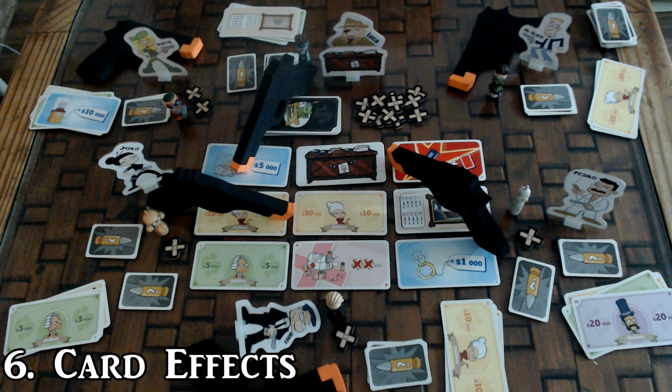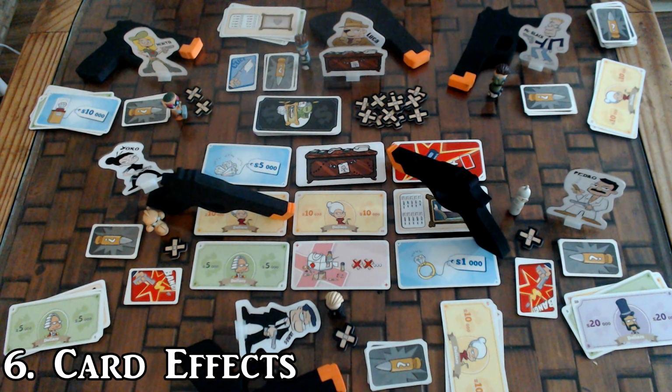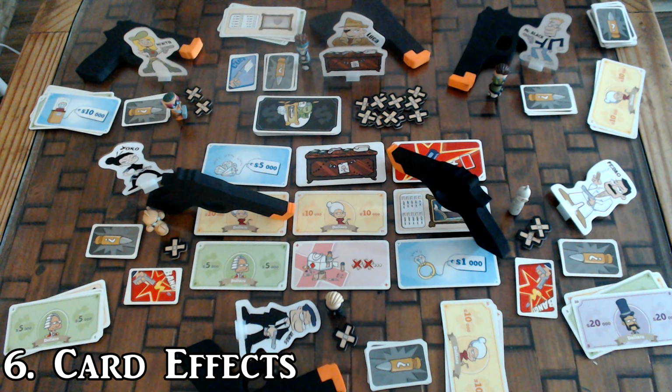Snake, Robo, and Bender reveal their cards. Snake has a click, so nothing happens. Robo has a bang, and he's targeting Bender, so Bender receives a wound and lays down. And Bender also has a bang, and he's targeting Snake, so Snake gets a wound and lays down.